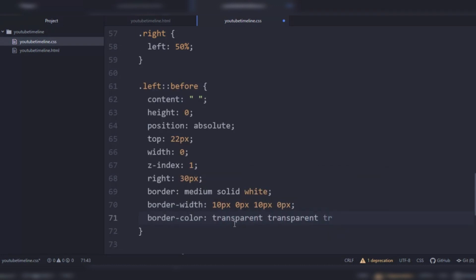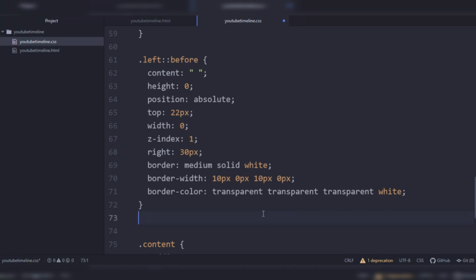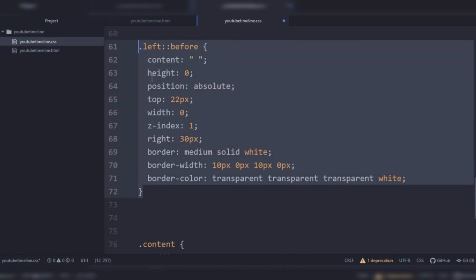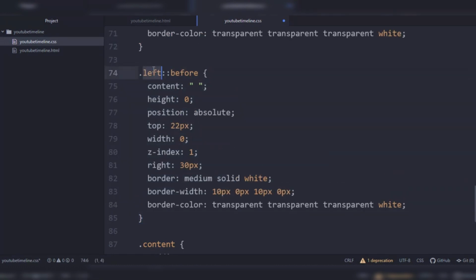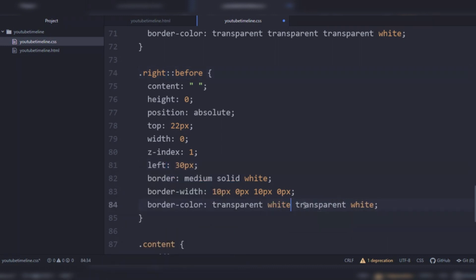Okay. Now, the right one's basically the same, only with some small changes. And that should be it.